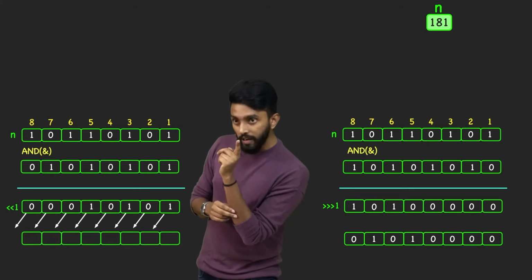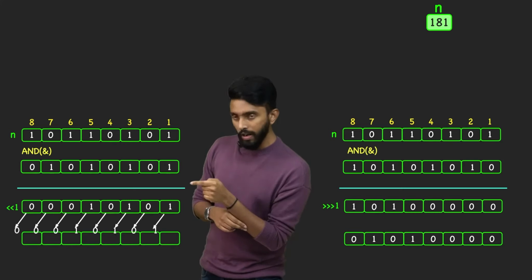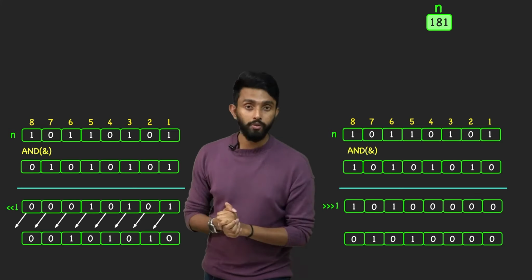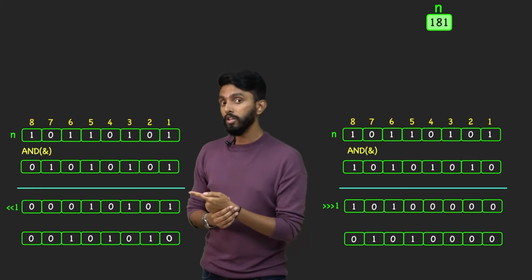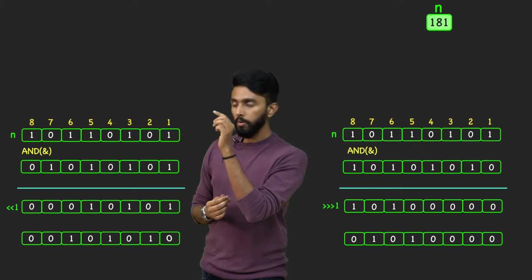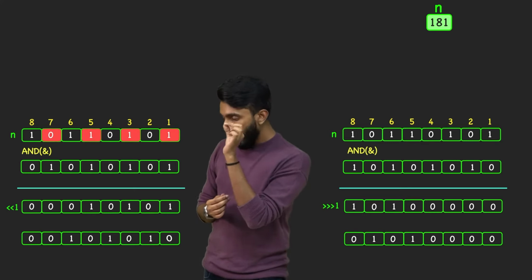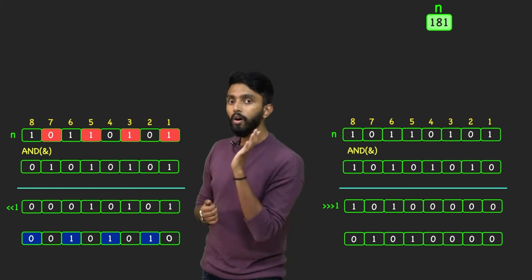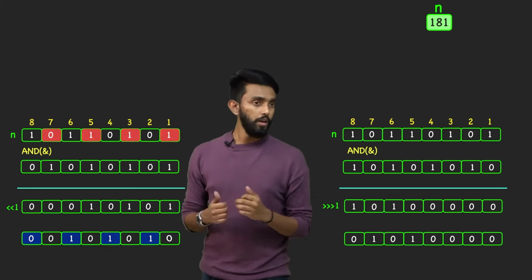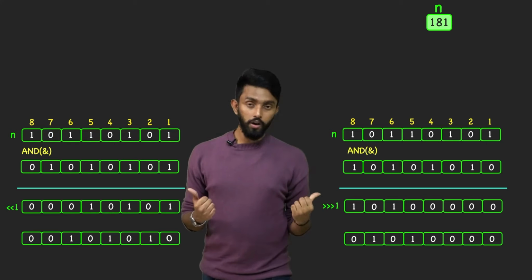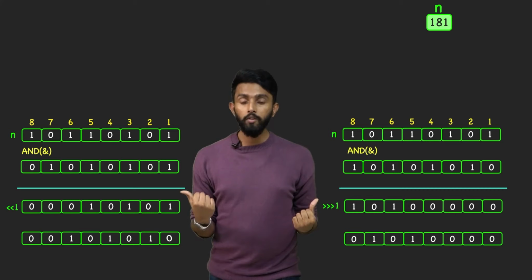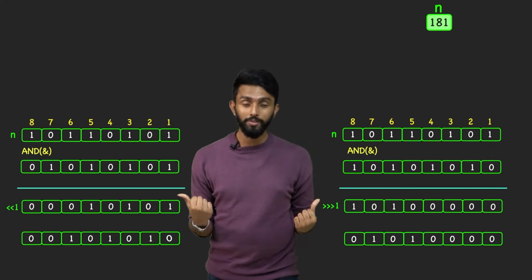So see, if I left shift everything by 1, the last part will be empty, and a 0 is automatically attached. You know how left shift works by now. Something interesting, if you notice, in the original number, all the odd bits have now occupied even positions in the final output. I hope you're able to think. So now here in the final output, I have all even bits occupying odd positions. Here I have all odd position bits occupying even positions. I hope you're able to think.